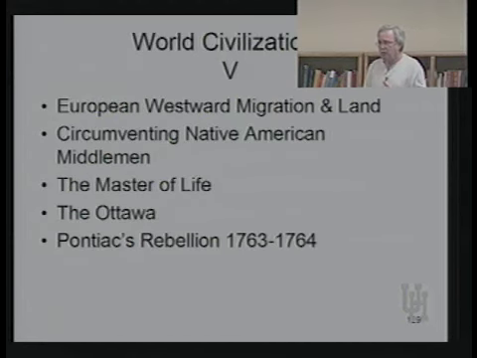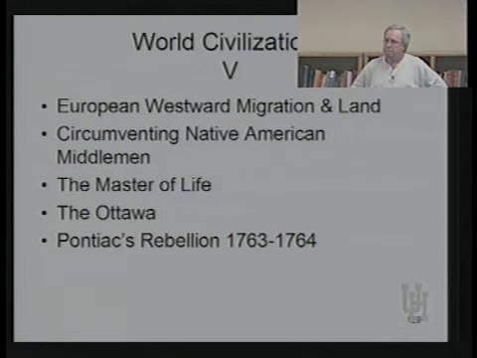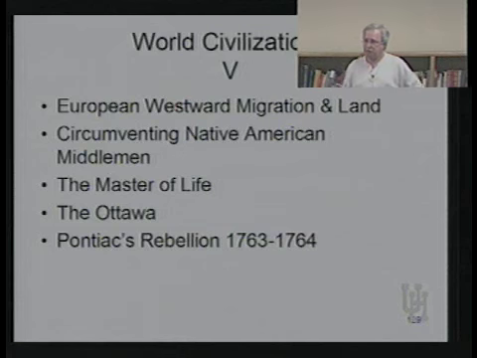Now, one other example of what happens with the fur trade is that, well, relations were relatively peaceful early on. They had to be in order for this to work. There was a good deal of warfare, but it was usually one Native American group attacking another in order to stake its claim to the fur trade in a particular region. There was relatively little conflict between the European traders and the Native American groups. But that was going to change.